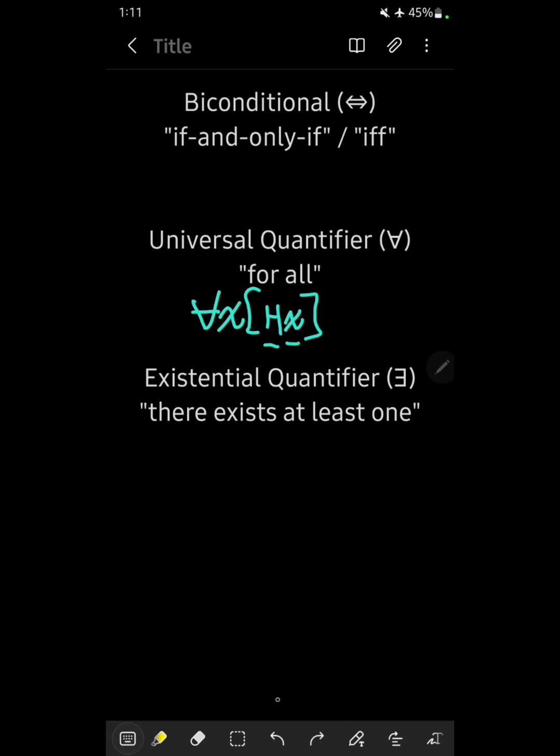And here, we're just quantifying over all of the items within our domain of discourse, and we're saying that for all x, x is human. And our last one here is our existential quantifier. This is represented by the backwards e here, and you can think of this as the there exists at least one operator, and we can have something like there exists an x such that x is human.